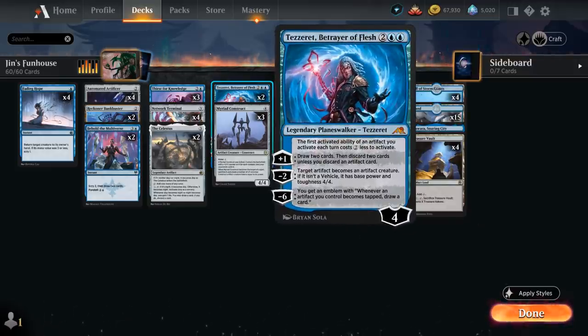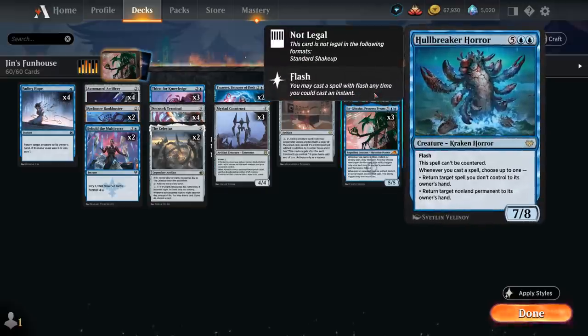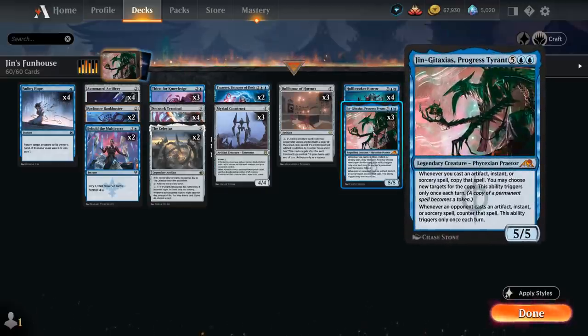Then Tezzeret starts out at 4 loyalty, the +1 lets us draw 2 cards and then discard 2 cards unless we discard an artifact card, the -2 turns one of our artifacts into a 4/4 creature, and the -6, which is pretty achievable, gives us an emblem saying whenever an artifact we control becomes tapped, we get to draw a card, which can also be very powerful. And then we've got our 3 copies of Dollhouse, Hullbreaker times 4, and 3 copies of Jin-Gitaxias.